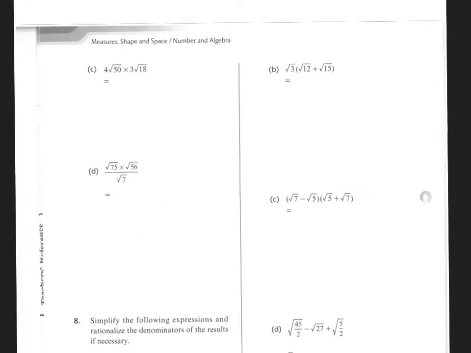Next, let's look at more examples to simplify. Next one, 7c, shall we? It's a product, so everything is multiplied together. It means 4 times root 50 times 3 times root 18. Seems very bulky, but you can categorize them first. 4 multiplied by 3 is 12. Root 50 and root 18, you can put in one big root. By calculator, 50 times 18 is 900. Again, by calculator you see it's 12 times 30, so you obtain the answer very quickly.